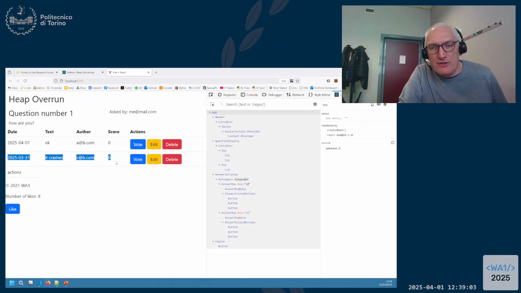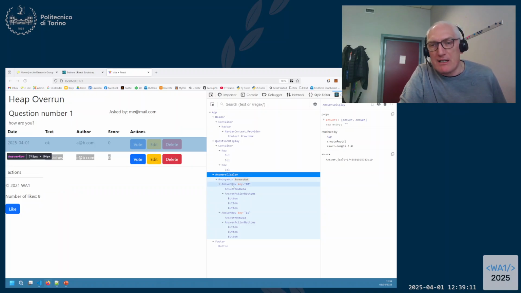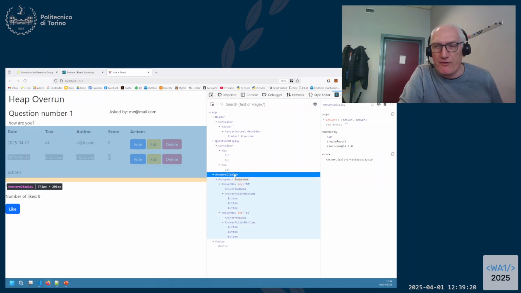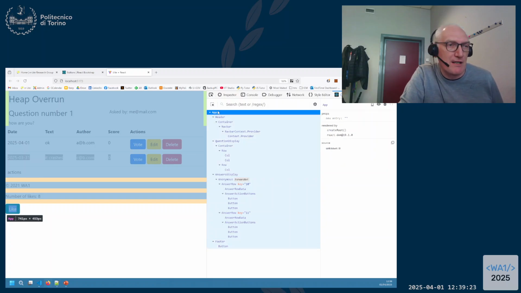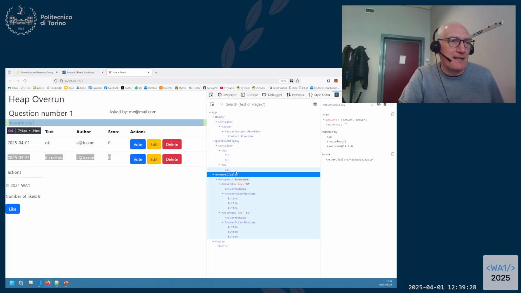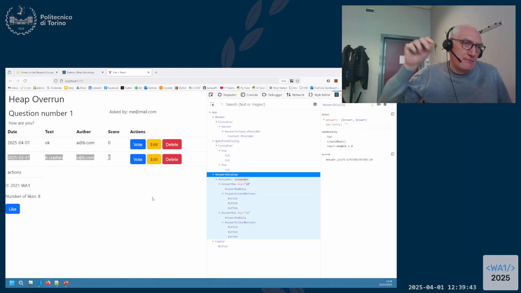So the question is, where do we store this information? Do we store them here in answer display? Do we store them in answer row, so each row remembers its own values, or the table remembers the values for everybody, or the app remembers the value for everything? To answer this question, we should consider the visibility of the state. The state is a variable owned by a component, and therefore it is only visible by that component and all the components that are children of it, if they are passed as props.